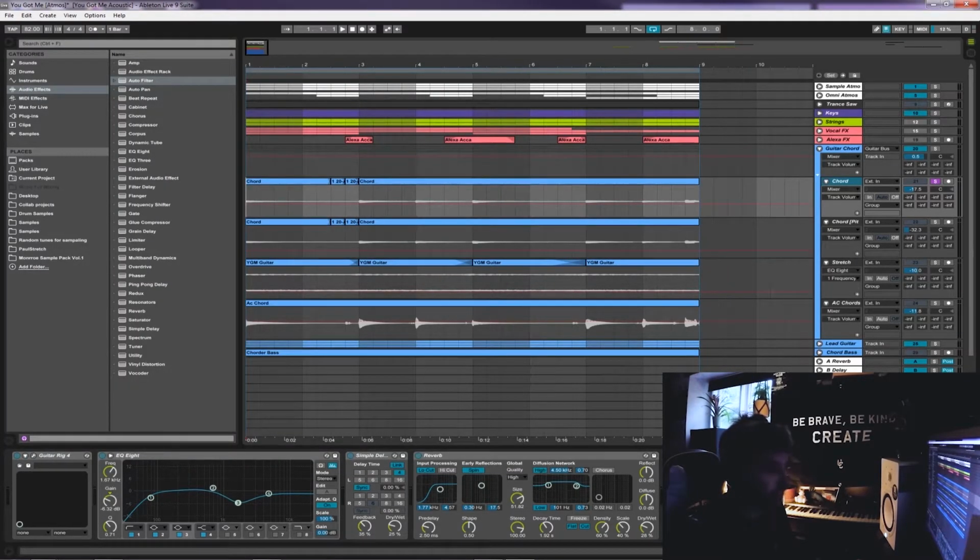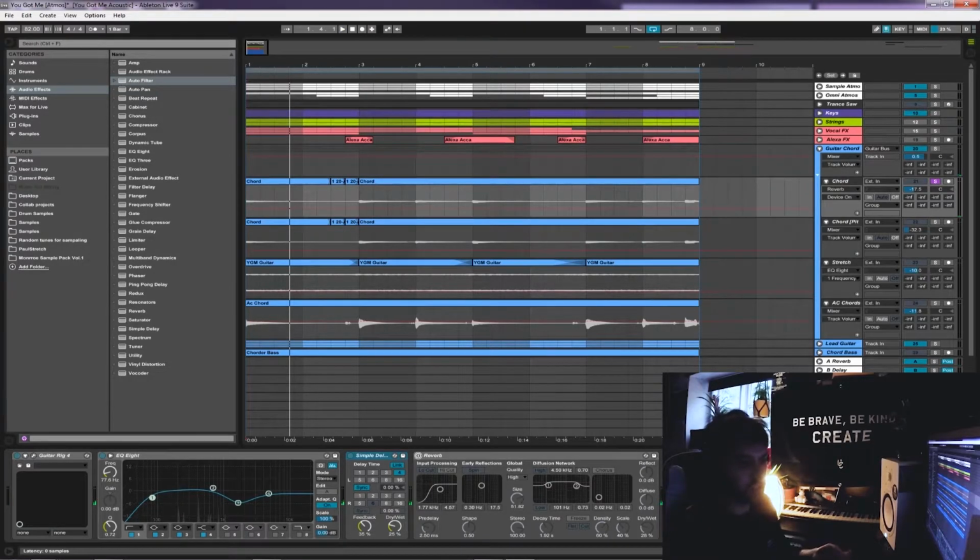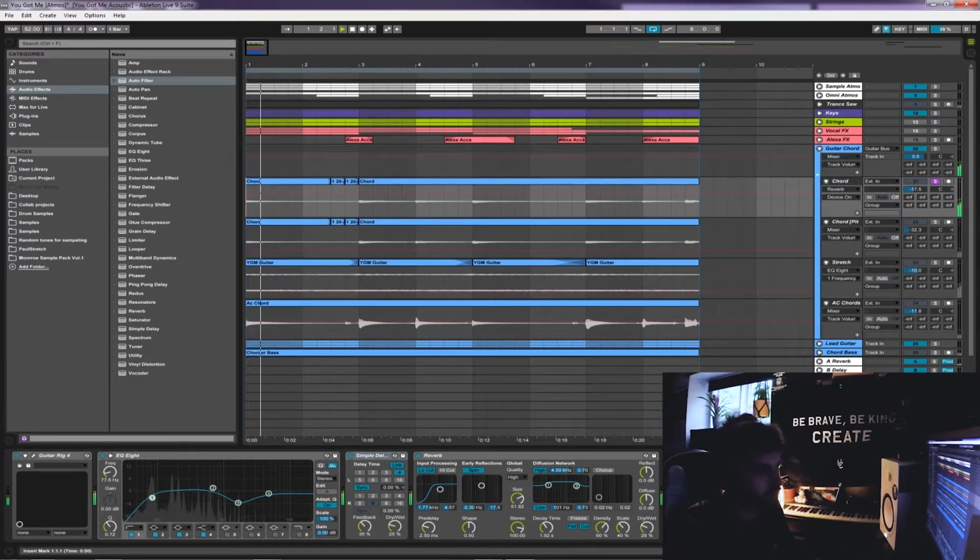Post that on the actual channel, I've just EQ'd a little bit just to take out some of the low end mud, and then chucked it into a simple delay, so it's just delaying that initial transient, so it stutters it kind of thing, or like an echo, and so it sounds like this. Very subtle, because it's set to the fourth. But yeah, so this is off, this is on, and then just a tiny bit of reverb after that, just to give it all a bit of room. Only subtle.